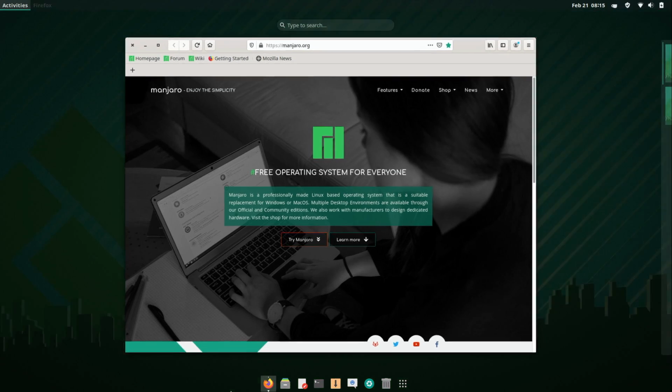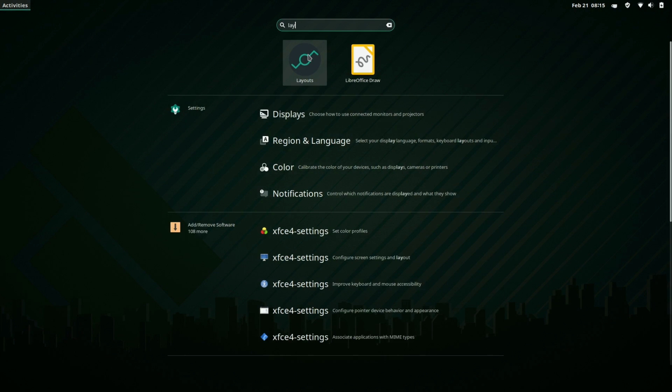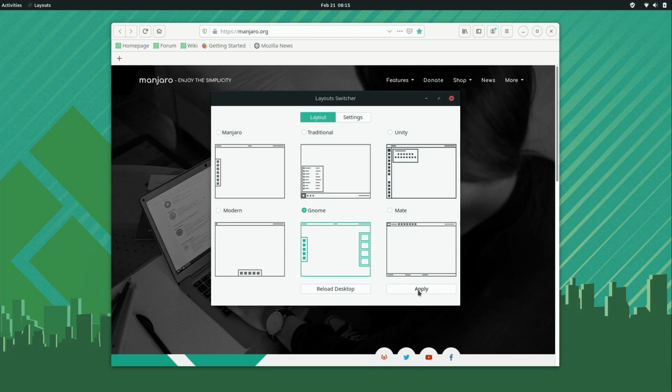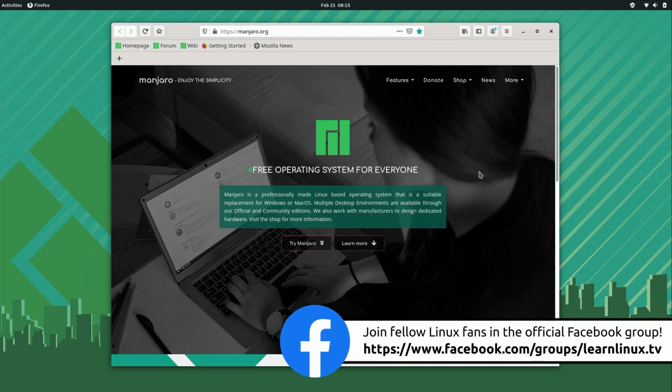So what I'm going to do is go back to the layout switcher. And I'm going to go back to the default GNOME look and feel, or at least the vanilla GNOME default, because it was basically putting the close icon on the left side, which is kind of weird to me. But you see the difference. I mean, it changed the theme. Firefox actually looks like it was made by the GNOME developers, which is pretty cool.